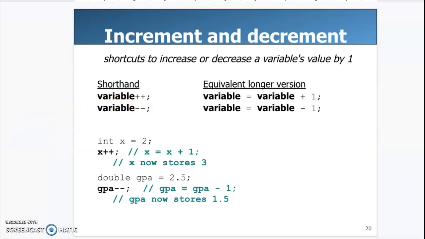It's something that's done in programs frequently, and so we have this shorthand notation of plus, plus, and minus, minus. It goes after the variable. It means something different if it goes before the variable, and that is beyond the scope of the course. So we always have the increment and decrement after. I can use it with ints and doubles. It just takes the value of the variable and subtracts 1 or adds 1 to it.